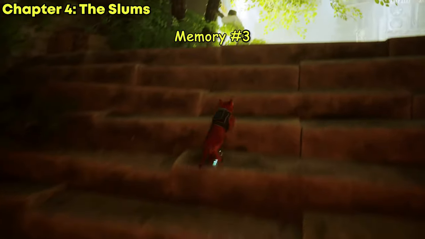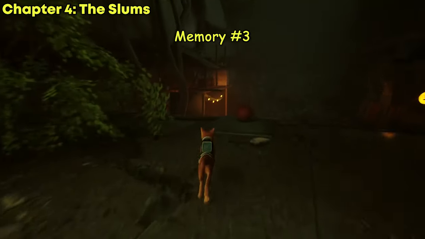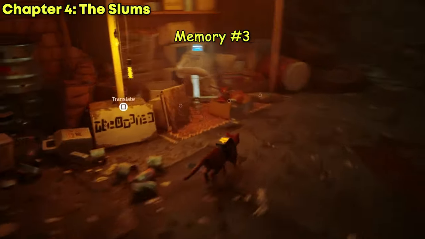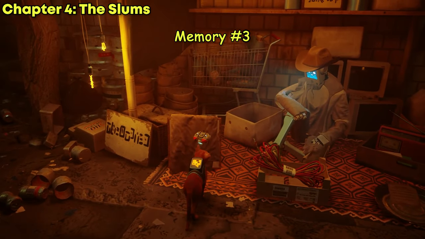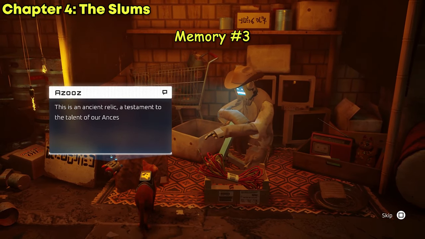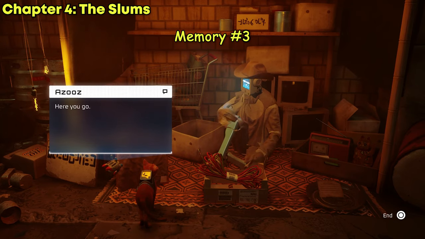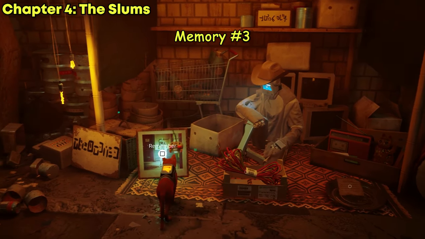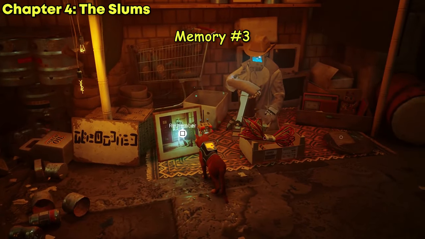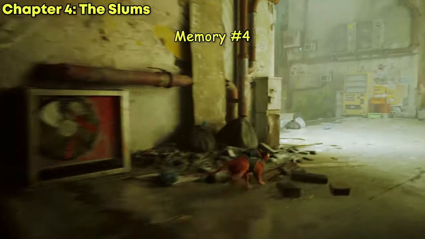Now that you have all the 3 cans, just go to Azuz and purchase the painting, or the third memory. As for the 4th memory, go to the bar and go up a floor. You should find it there.